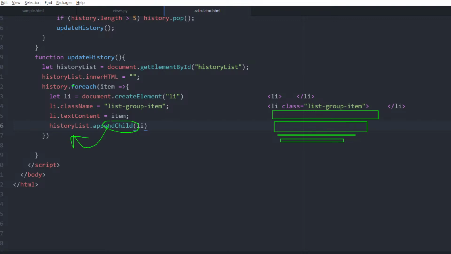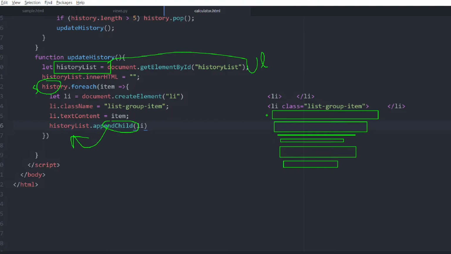To which one? History list, guys. History list means the UL tag we identified and assigned earlier. Now for that UL, we add one by one. How many will you add? In this list, how many items are there? 5 items, right? So it adds 5 times, guys. Append means add at the end.